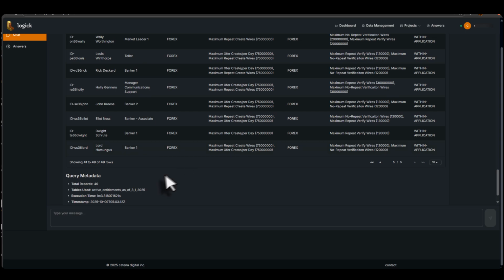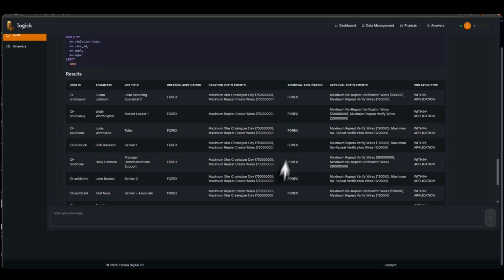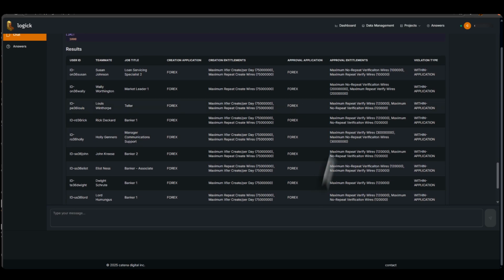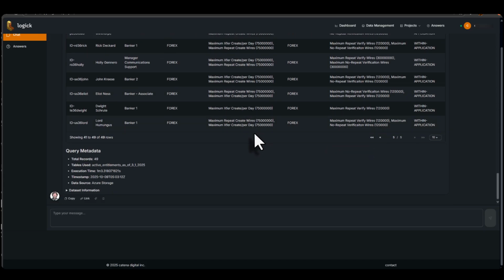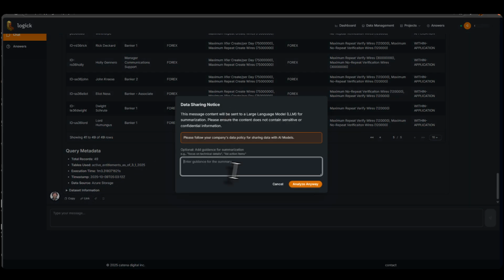So I can do some more analysis using AI. We can do this so that none of the user information, none of the application information or anything went to the AI. It's been contained within the system, but we can do some analysis now. And when I do the AI analysis, that's where you have the option to push some of your data into the LLM so it can do that deeper, further analysis.